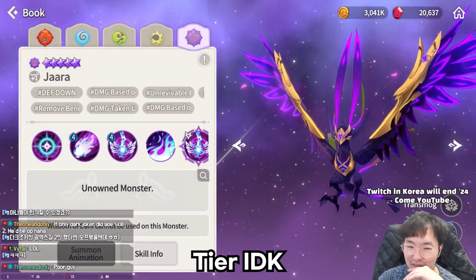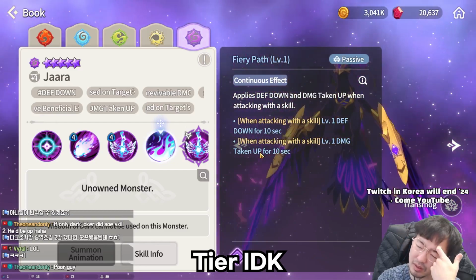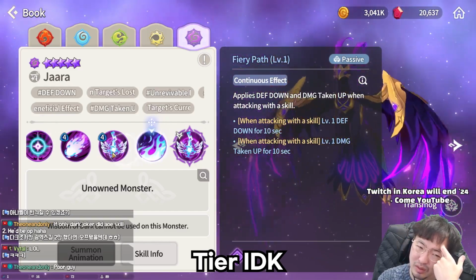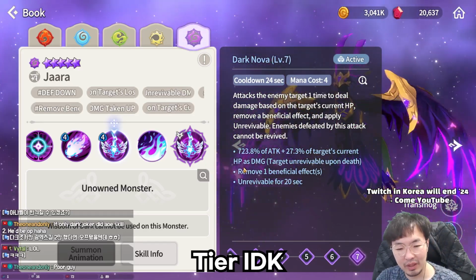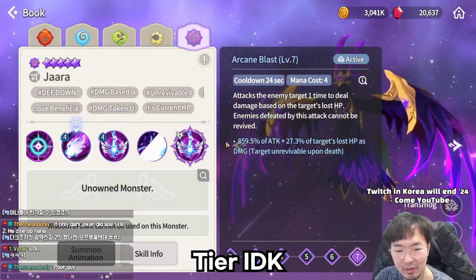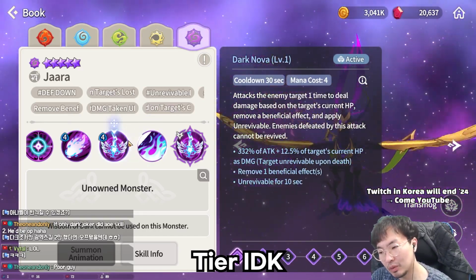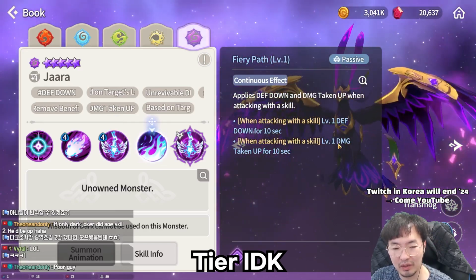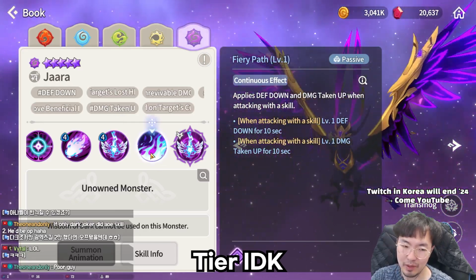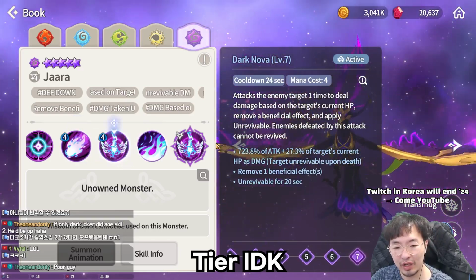Dark Phoenix, I don't know. Yeah, I know it is specialized to unrevivable targets, or targets on revival upon death. But why is there no death denial effect? Attacking skill, defense down and damage taken up. I think this is very good, but maybe the skill cost is too heavy?